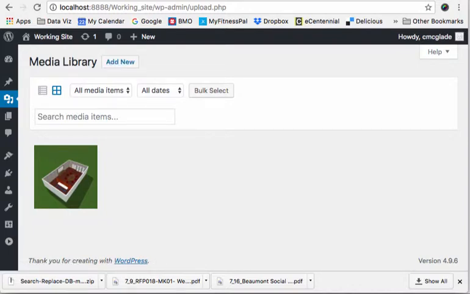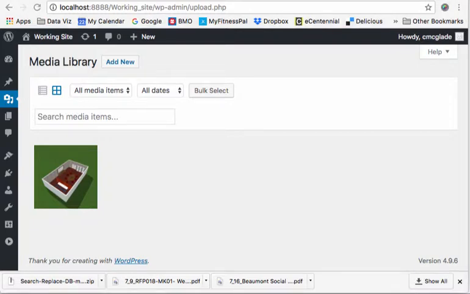So where do these go? Do they go into the database? Not exactly. What happens in our database is that the link to this image is associated with the blog post, which I've set it for the featured image as. But where the images actually go is into our files.